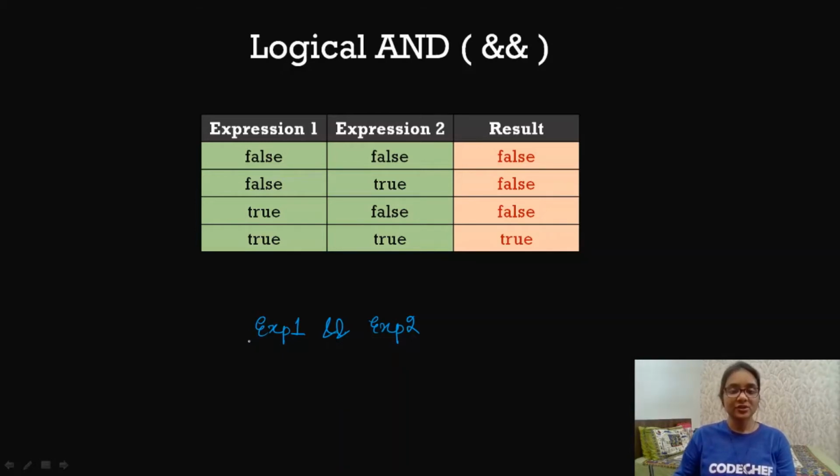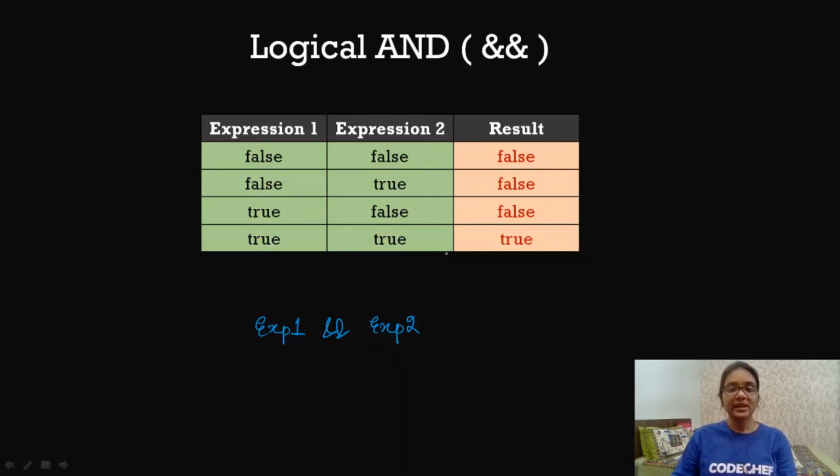So these expressions on solving will result in either true or false. That is what Boolean expressions do, right? They can have only two values as the output, that is true or false. So we are going to see all the possible combinations of those values and see what will be the result.